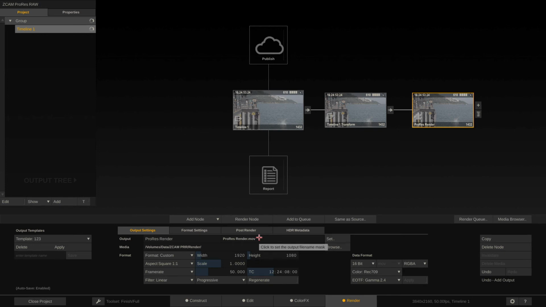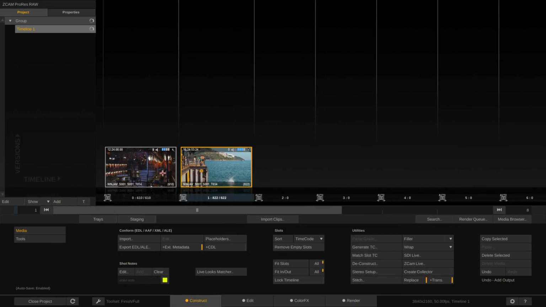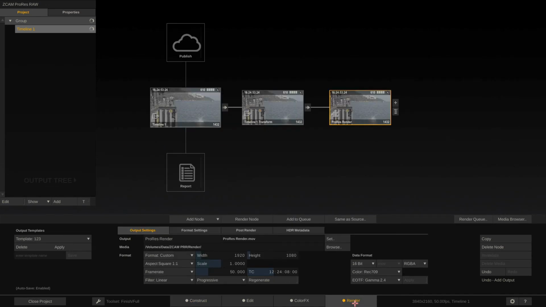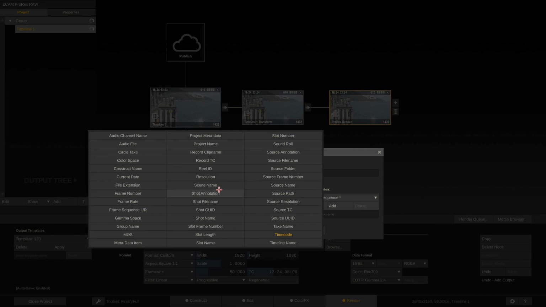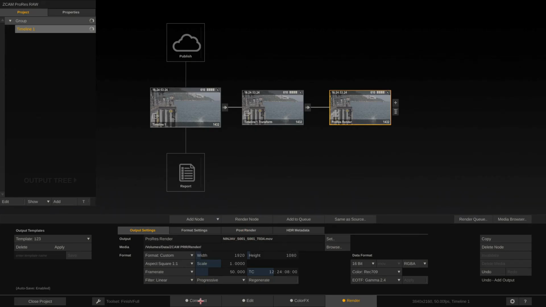In any case, this will give me one big file with both of these clips in. However, I obviously want them separate. So what I'll do is remove the hashtag name here. Obviously, you can type anything in here, whatever you want, but you can also choose any of these metadata items here, like source name, for instance. If I insert that, which is just S name instead of name, now Scratch will use the source name of each clip for the output file name. And this will force Scratch to render separate clips.